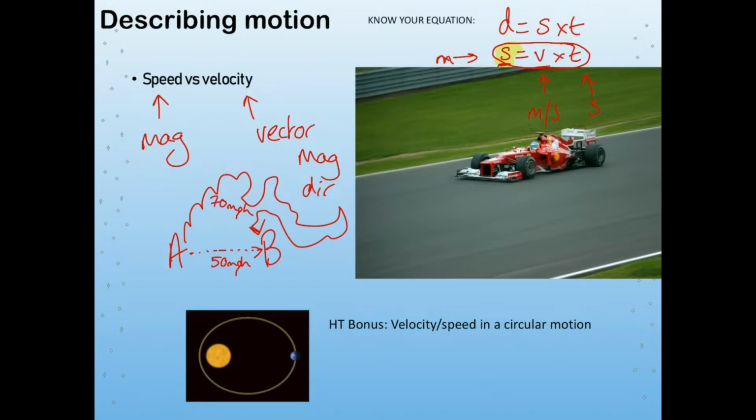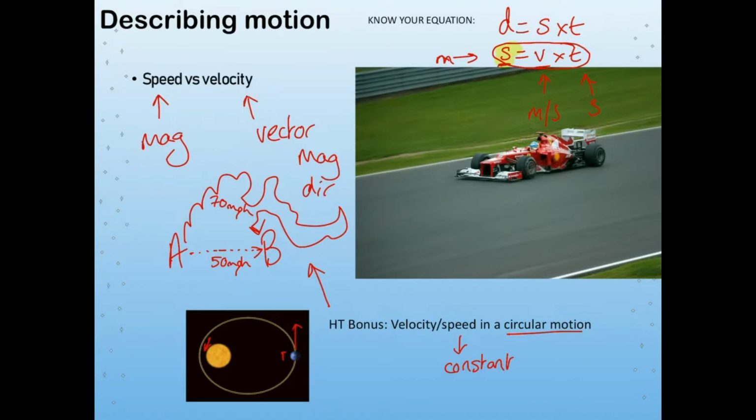The higher tier bonus consideration here is the idea of explaining that basically in circular motion. So if you have an Earth, for example, orbiting the Sun, its speed is constant in circular motion because its speed is the same. Actually, it's not true, I know. For this orbit, it would definitely be going faster as it's getting closer to the Sun, and it'd be going much slower when it's up here.